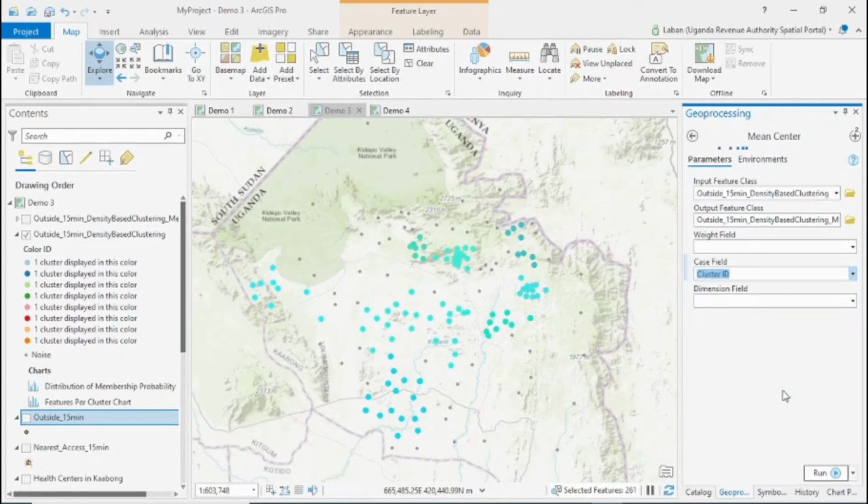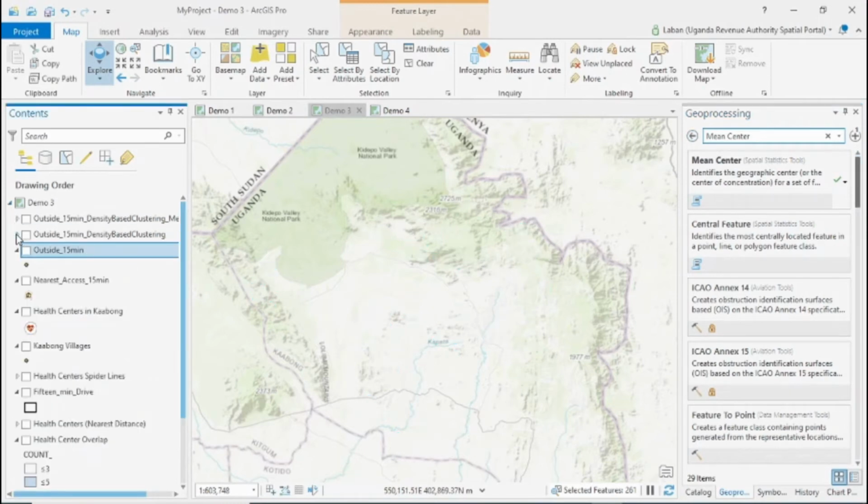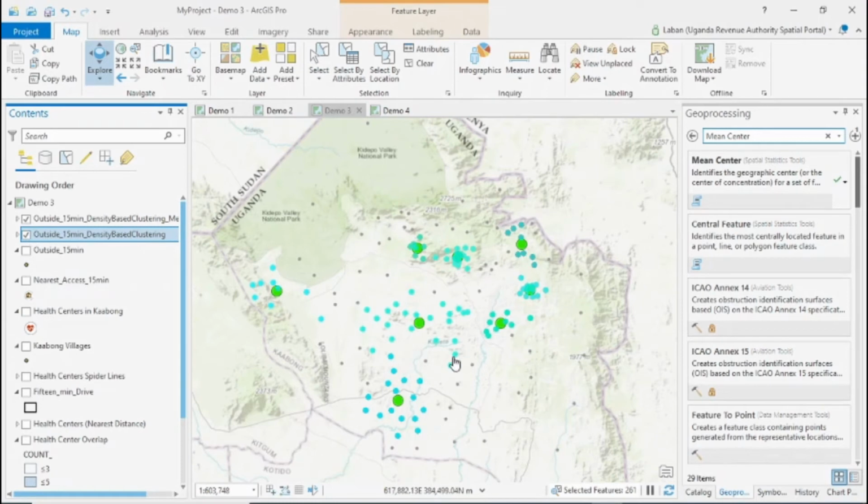We're going to put in our case field as the cluster ID. On running this, which I took the liberty of running a bit earlier, we will find we have 8 spots, the mean center of each cluster. You can see for each cluster, we have a mean center, a center that might be able to work for people that are outside of a 15-minute drive.